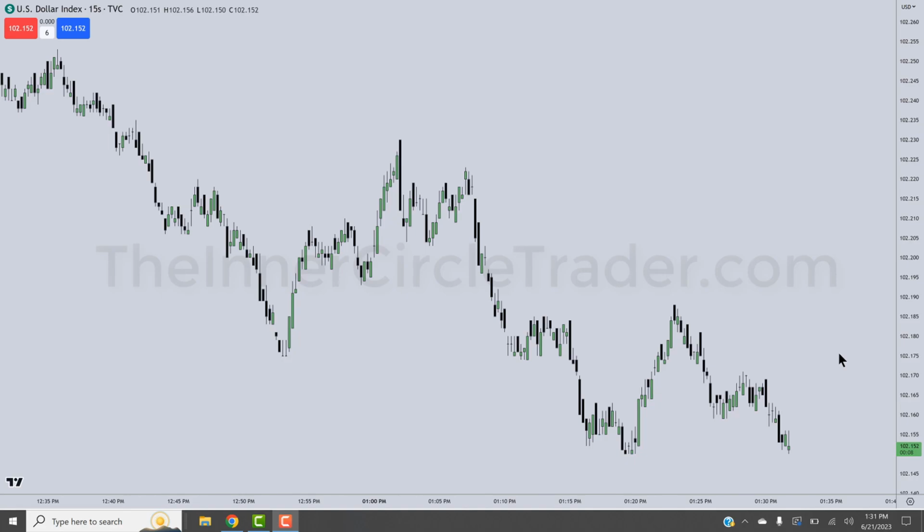So I try to do as much as I can in terms of annotating the chart, showing the reference points, where I think the market's going to be respecting certain levels and why it should behave a certain way. Keeping in mind that I'm doing this with 15-second candlesticks. So I have to know what I'm talking about to be able to do this. To be able to annotate it, show you where the levels are going to be respected, how it's going to reach up to this and do it.